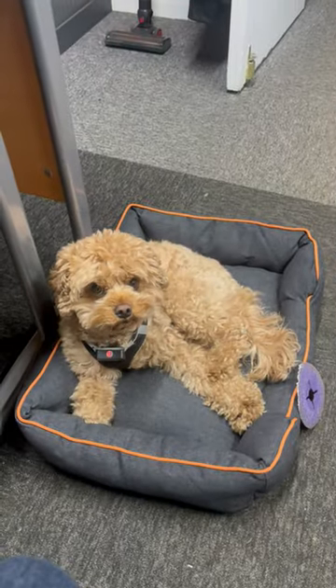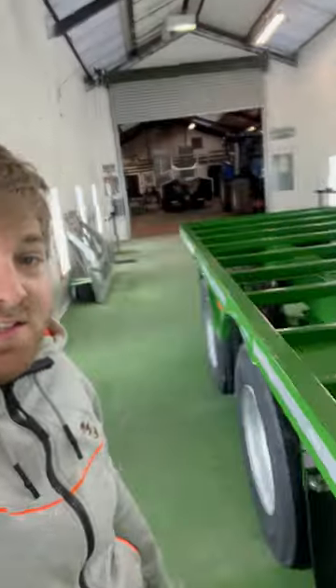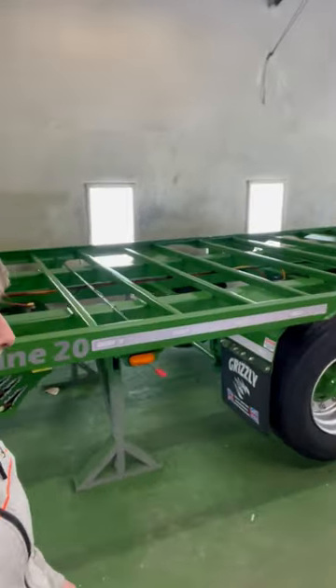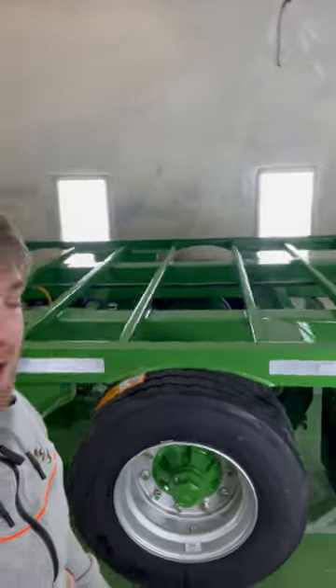It's a short little strong trailer and it's going down to Liskeard in Cornwall. The customer is actually bringing up his old trailer — we're going to take the cattle box off, blast and paint it, and fit that box to his new trailer. We've actually had to fit this one out in the spray booth because the assembly room is full with something else. So here she is — full commercial 20-foot tandem axle bale trailer, fitted with 445 mini super singles.